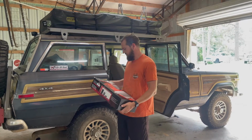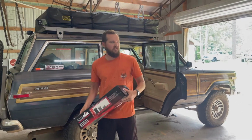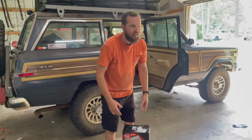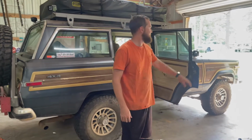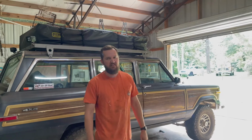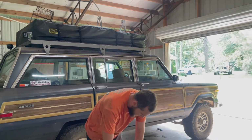Nothing too crazy. The muffler in there now is in with clamps. It's not welded in, so we should be able to pop the clamps loose. We may have to trim the pipe. I haven't completely measured, but we may have to trim the pipe to fit.